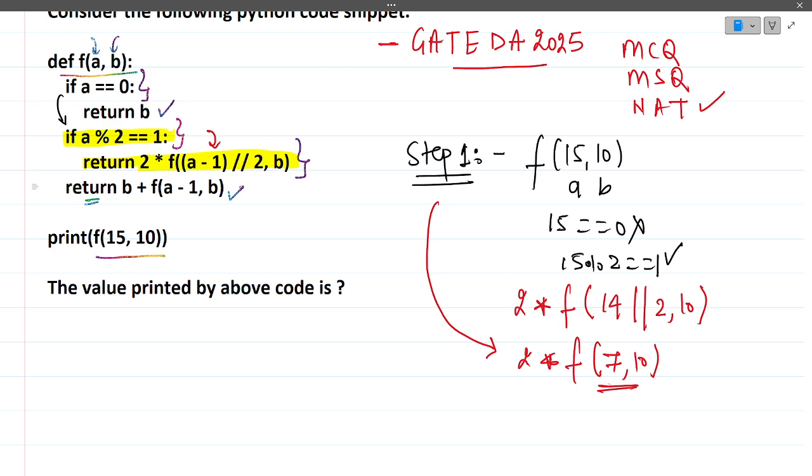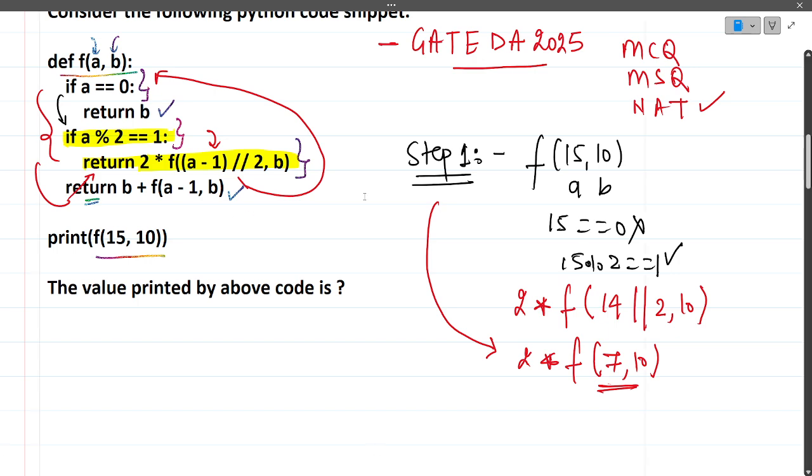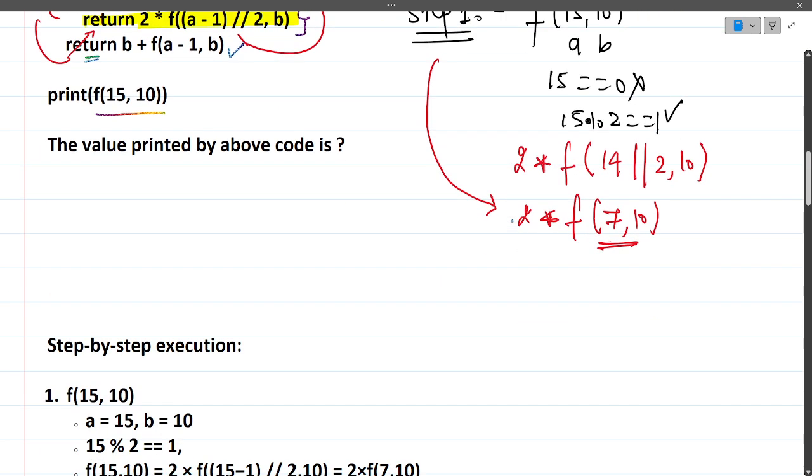And from here you can see again one function is calling. So again recursion is calling. Recursion is a function calling itself. Do this task, come here and call like this from here, right? This time you can just see that step number 2 is going to be started. And in this step 2, this 7 is going to act as the value of a and this 10 is going to act as the value of b.